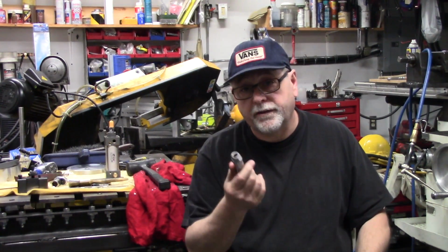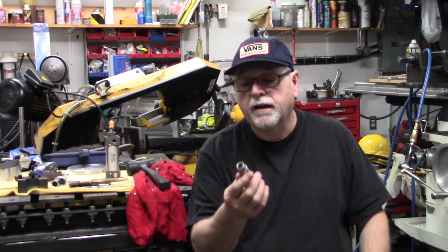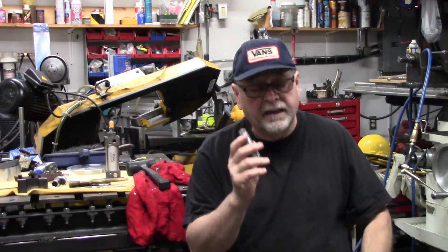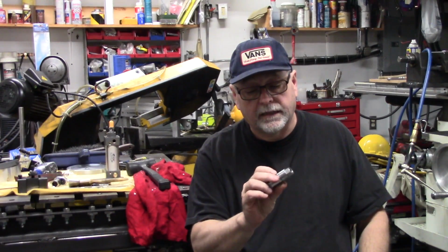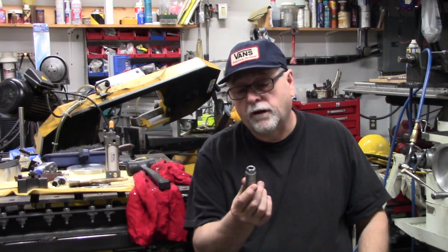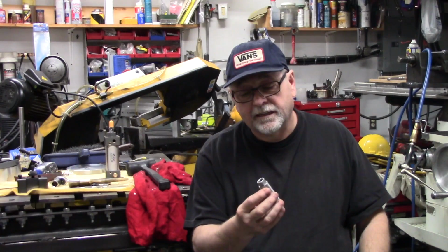Yeah, so we're going to continue on this. This is going to be a little while. I'm going to try to figure out what temperature to heat treat 4140 at. I haven't done a whole lot of heat treating. My friend Pierre does a lot of it, so I'm going to have to talk to him and see what needs to be done as far as temperature and how long it needs to be heat treated for, and if I have to quench it or not, not sure. I've watched a lot of Forged in Fire, and those guys drop it in oil and away you go. But I think this is a different material.